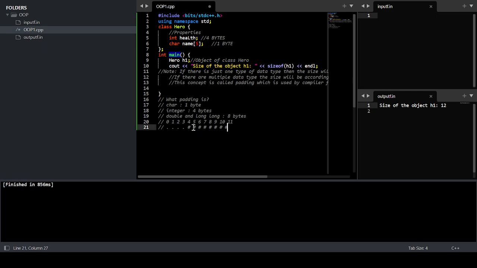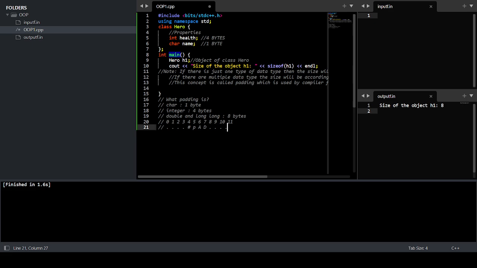For example, with one integer, let me change it again. Now the memory is allocated, the answer will be 8. So this is the space taken. This is a pad, this is a pad, this is a pad, and it will say, okay, fine, I have given you 3 bytes of padding. I'll just name it P, A, D. It will say, okay, fine, this is the padding between them to keep it aligned, and now you can take another space.